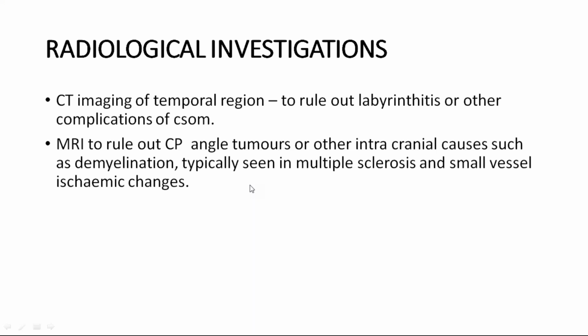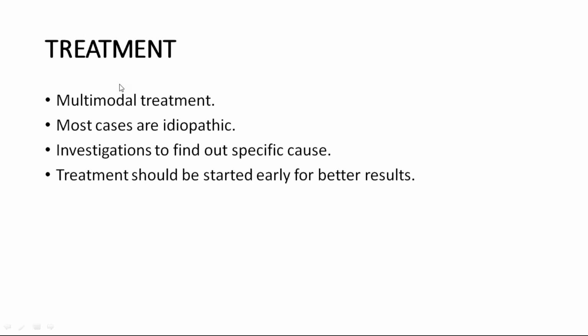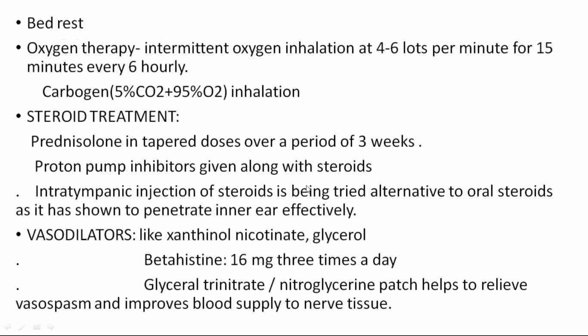MRI is done to rule out CP angle tumors and other intracranial causes such as multiple sclerosis or any demyelination, typically seen in multiple sclerosis and small vessel ischemic changes. So, treatment, multimodal treatment, because most cases are idiopathic. So you have to do a battery of investigations to find out the specific cause, and treatment should be started early also for better results.